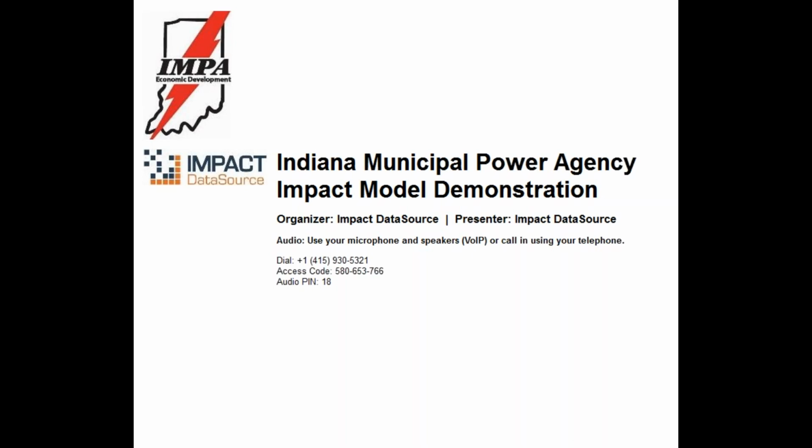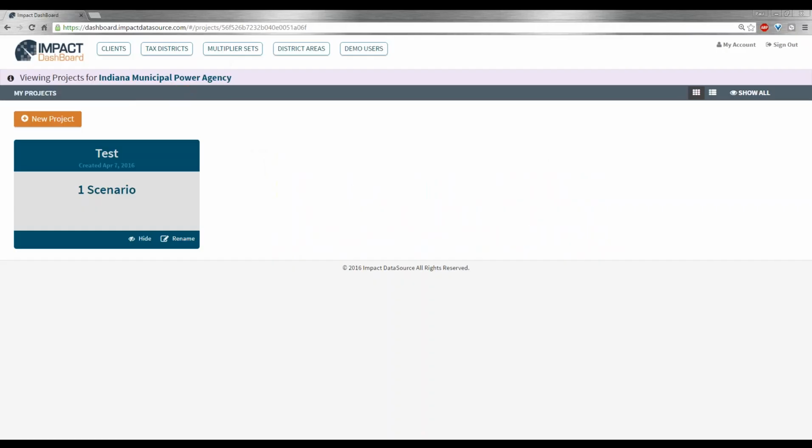And let me share my screen here as I'm logged in to our model. But just to start up a little bit with what he mentioned, we have a web-based model that we've put together for the state of Indiana, so it covers really the entire state. And through Brian, we will provide access to this model to all of the IMPA members. And so I think the process will be for you to reach out to Brian to request access.